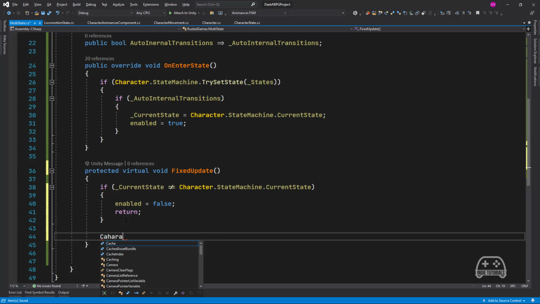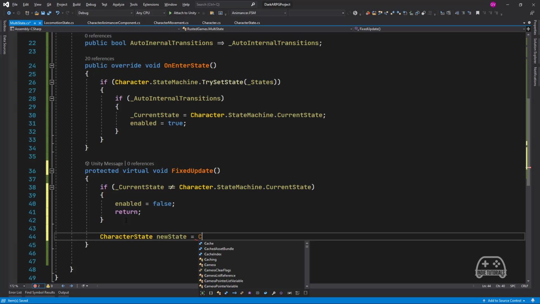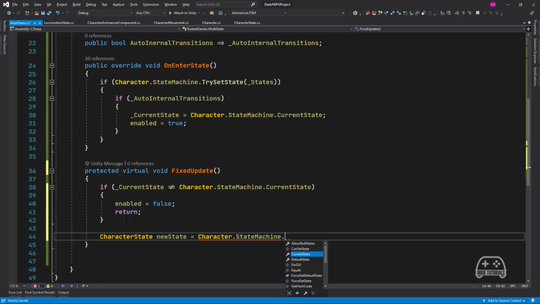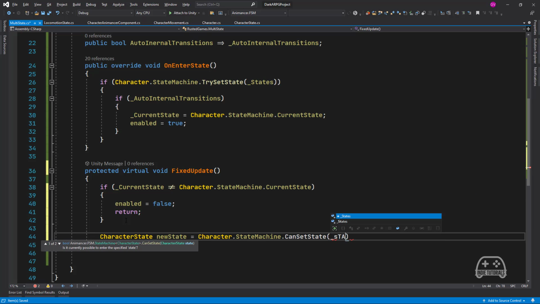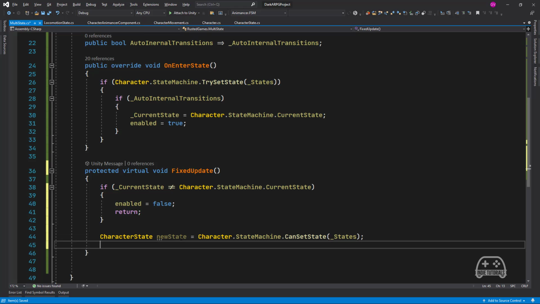Otherwise, we retrieve the character state's new state, and the character state machine can set state. So we check if we can set any of the states in the list in order, and we return the state that was applied to the character.